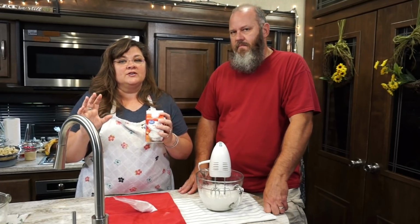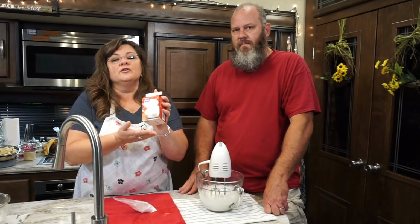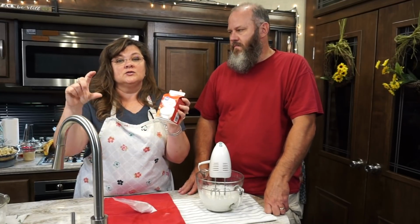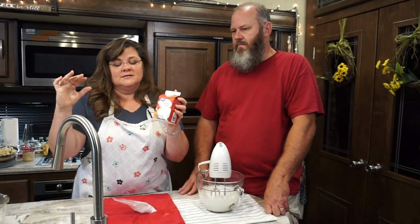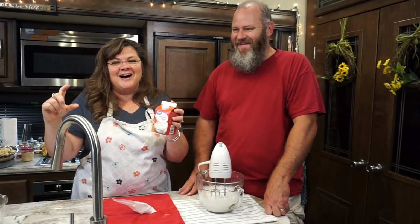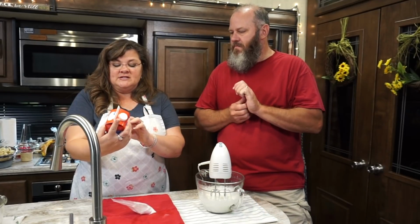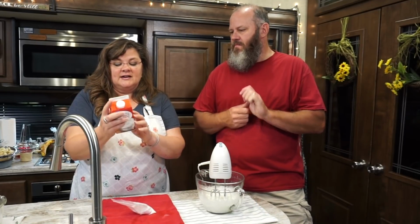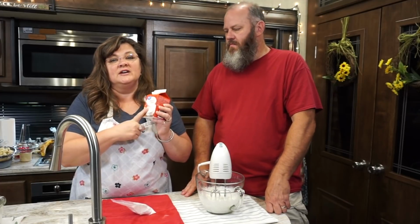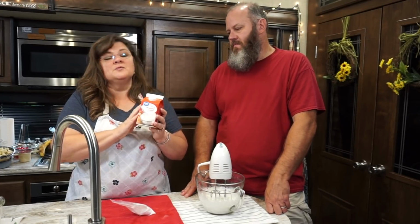A lot of times we are not in an area where we can get raw milk. So that's what whipping cream or heavy cream is. It's the cream that has risen to the top. And now obviously when you buy this in the store, this is not just that. This has got a couple of preservatives and ingredients I would prefer not to consume. But this is what we have at the store.